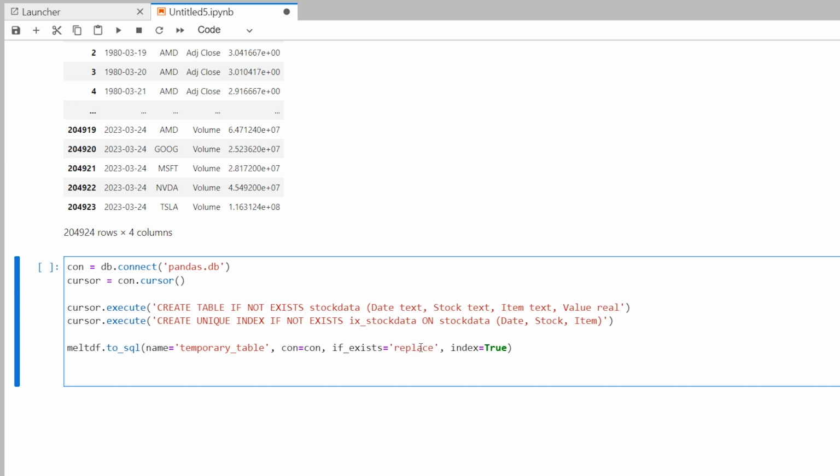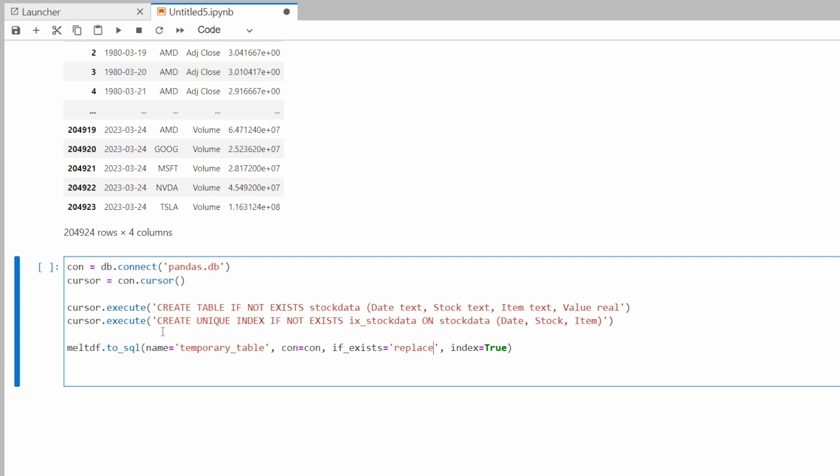Now imagine we are working with a data frame and some of the data in your data frame already exists in the database. if_exists will either replace the whole table or attempt to add every record in your data frame when you say append. This is not what we are looking for. We don't want to replace the whole table, and if the data already exists, it is not efficient to add it again. It could also give us unique constraint errors.